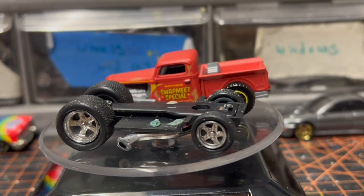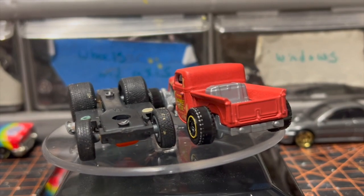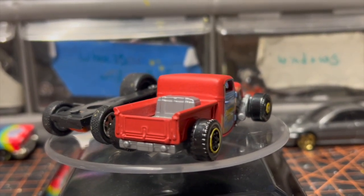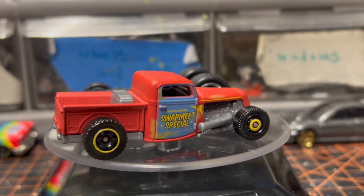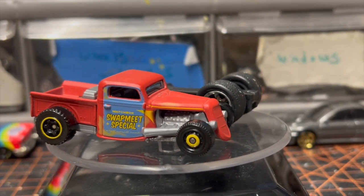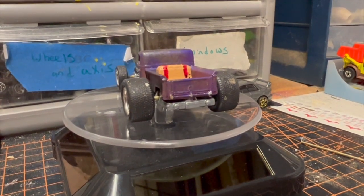All right, guys, so let's briefly do this. So if you guys don't remember, this is what we started with. We started with a very basic Matchbox 1935 Ford truck and this Muscle Machines bottom. So let's take a second, wait, and see what we finished with. I'll see you over there. And guys, this is what we finished with.